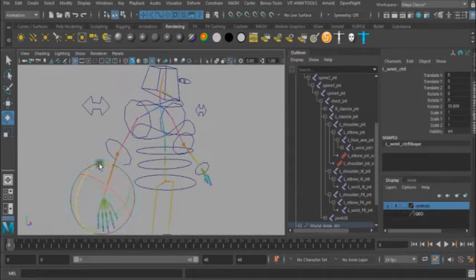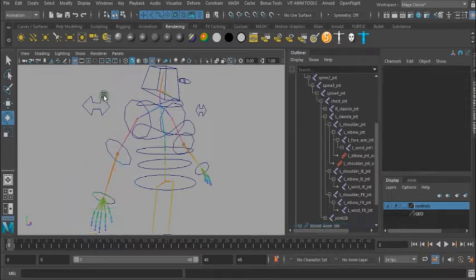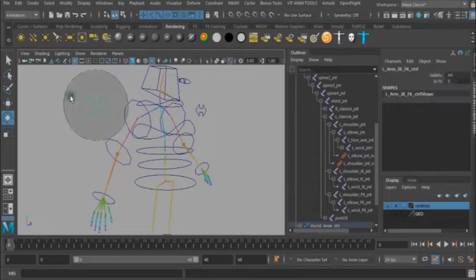So what we have to do is limit the constraint values. If you select this FK control, you can find another attribute here which I placed for this curve. It's the left arm FK IK control. You will have an attribute IK FK. So normally for IK we will go to -10 and for FK we will go to 10. So from -10 to +10 your constraints will need to be changed from IK to FK. So for that changing of the constraint values, we will be adding the set driven key.